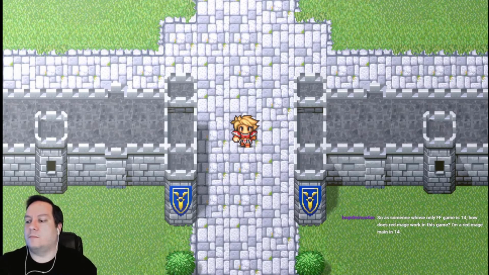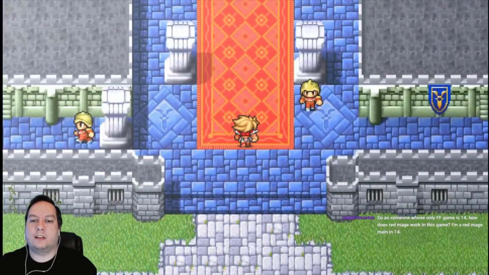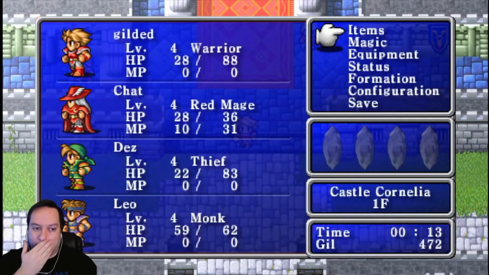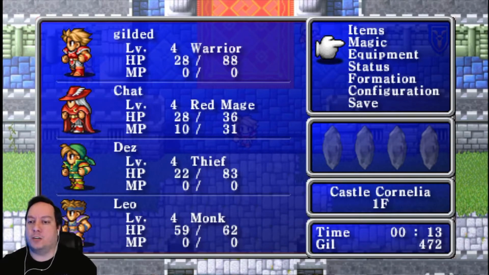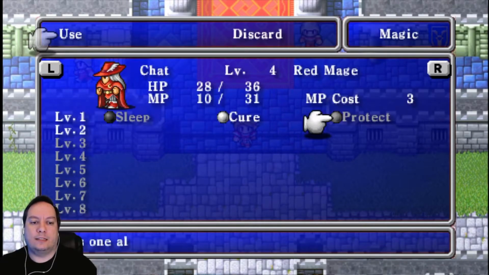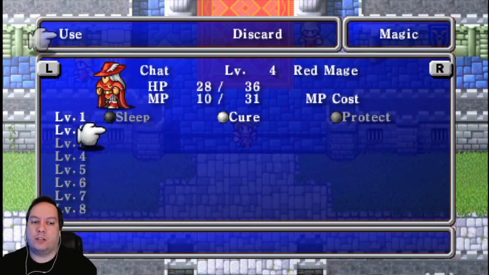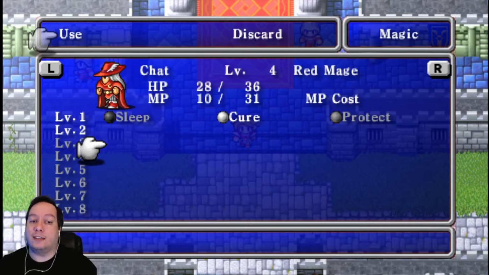The red mage in this game is jack of all trades, master of none. So let's get into that. The way that magic works in this game is you have spell levels, level 1 through 8. There's no level 9. And you can learn 3 spells per level. What spells you can learn depends on your class.